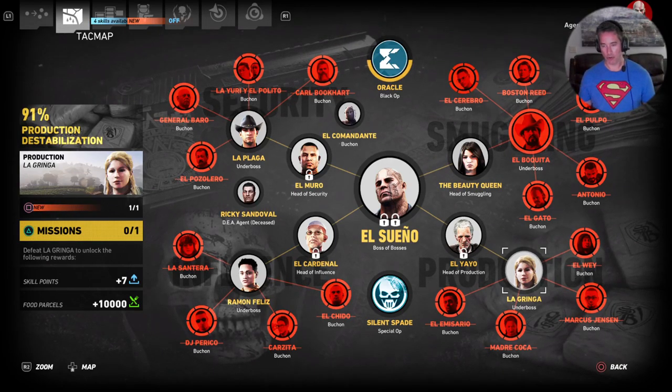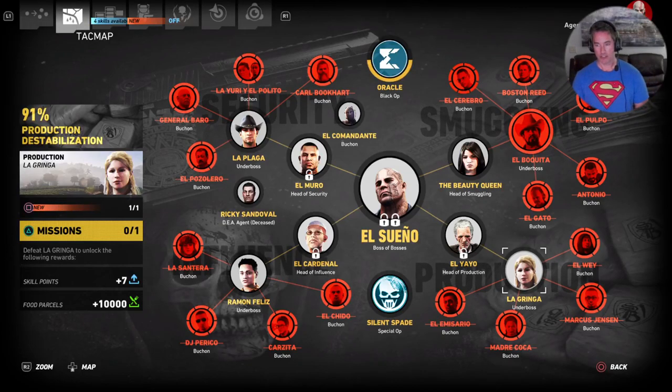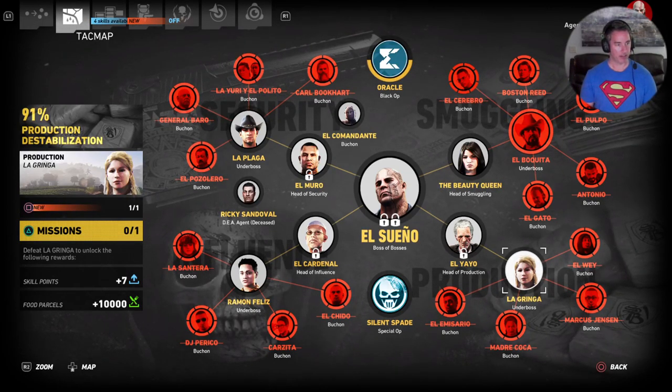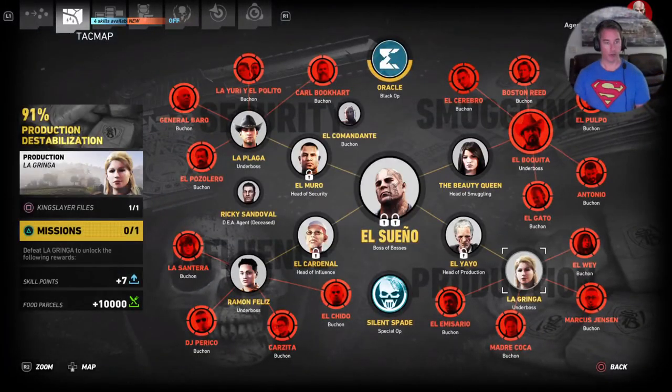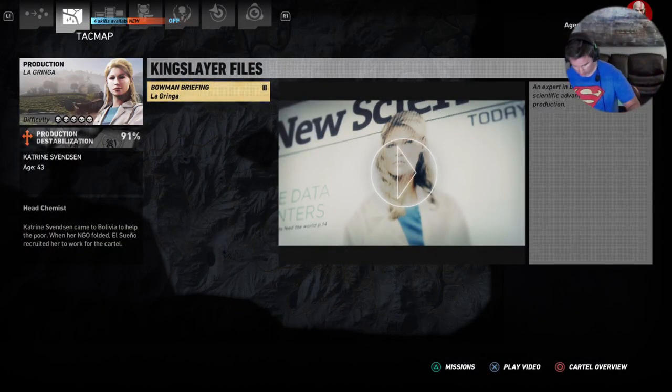So yeah, I'm just going over whatever's next to it, whatever missions come up next. Product destabilization. So this one here, new. Here, let me hit this. What is this? I gotta cover this in order to see this. I got a little transparency. It says, an expert in biochemistry, she develops advanced cocaine production. So she's like an expert. La Gringa. Katrine Svensson. I wonder if she's Norwegian or Swedish or something. Head chemist Katrine Svensson came to Bolivia to help the poor. When her NGO folded, El Sueño recruited her to work for the cartel.